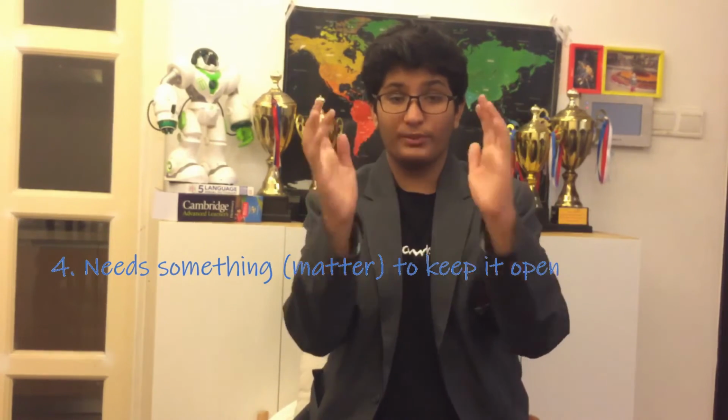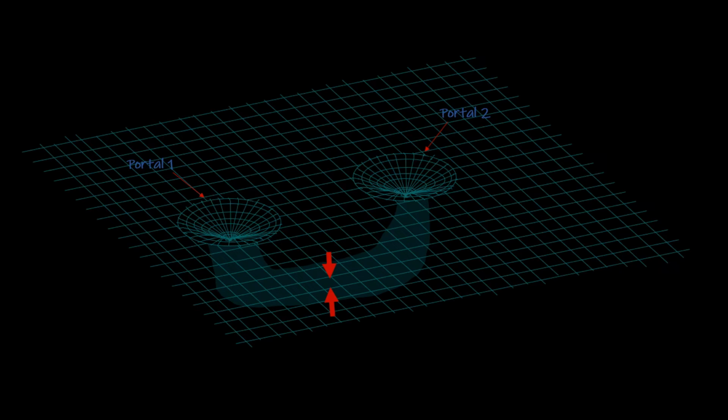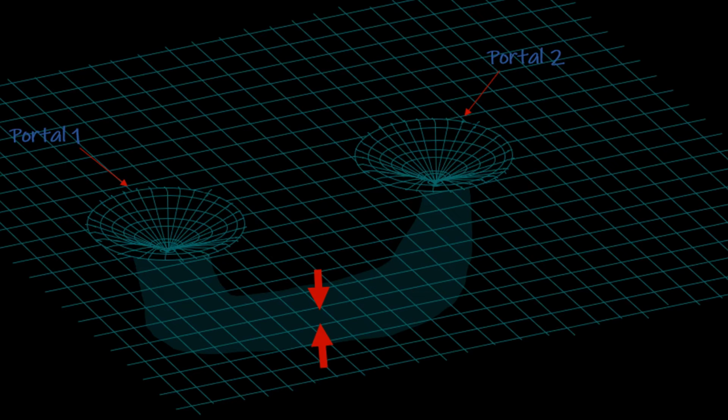The fourth and final requirement, and the most difficult, is keeping the wormhole open. For the string theory wormhole, the way it remains open is by a cosmic string. However, in order to keep a man-made wormhole open, you will need a new type of matter. Gravity is always trying to close things up. I'm going to call this portal 1 and portal 2, connecting two different points. The space between them is continuously trying to get tangled, and gravity is trying to block travel from portal 1 to portal 2, or portal 2 to portal 1.